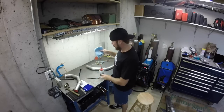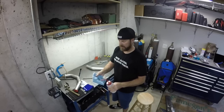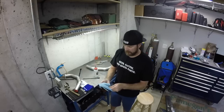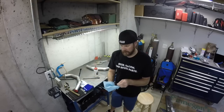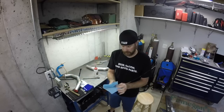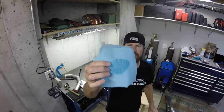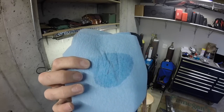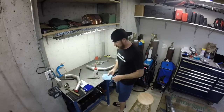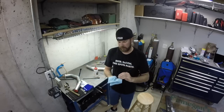You might be surprised how dirty your filler rod will arrive after you buy it from a welding supply place. Check this out. It's fresh out of the box. Just wiping it down with some acetone. See? Dirt. Don't want dirt in your weld. So I'm gonna go ahead and clean all of this before I get going. That way I don't have to stop later.